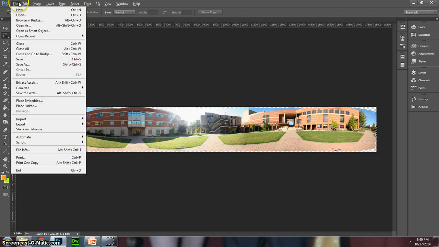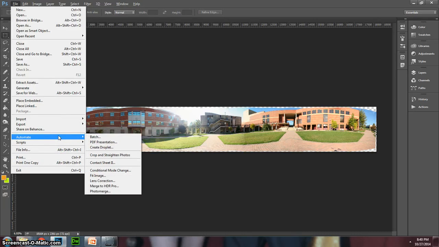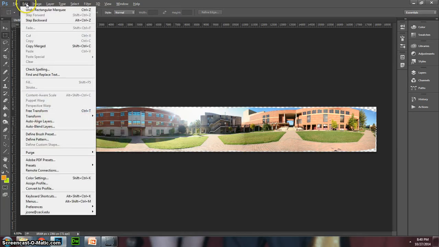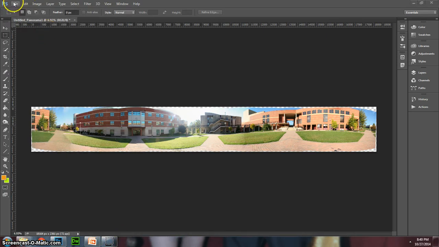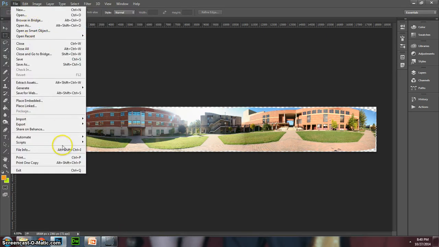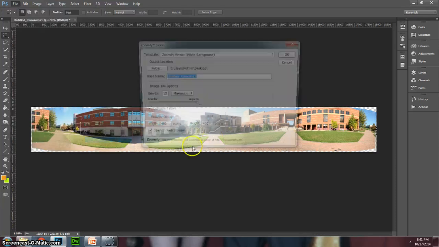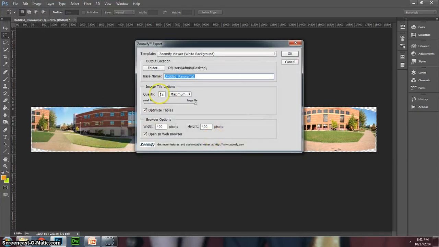You're just going to go to File, Export, and Zoomify. There are some options up here. I did the Zoomify one with a white background, I just think that's better.